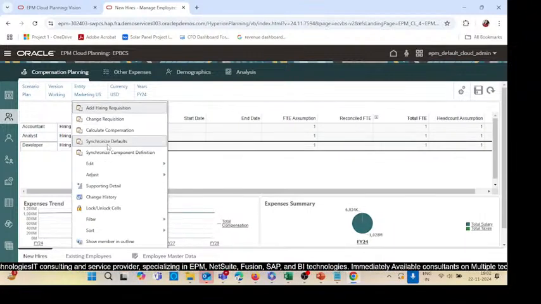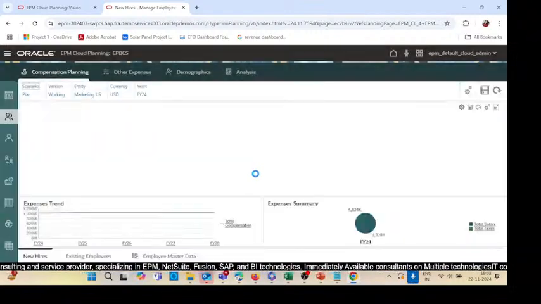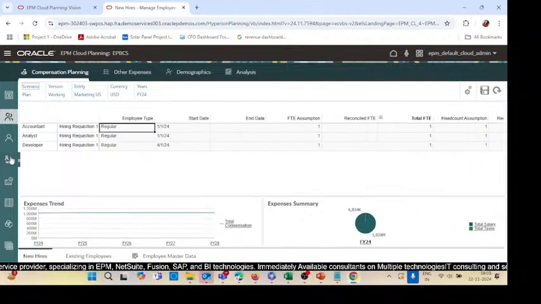And at last, calculate compensation. From here I can even change the status of the new joinee, but I want to associate this employee first.